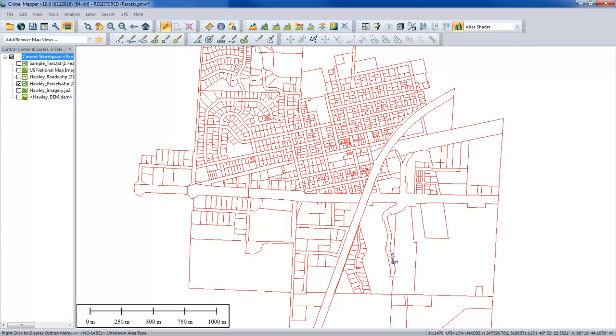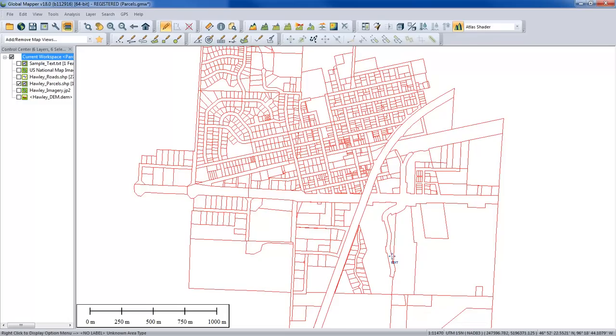So the process of getting data out of Global Mapper, while it does require you to select some more specifics in terms of the format and obviously defining a target, is still very, very intuitive. So file export, I'm not going to demonstrate the raster export process or imagery. Same procedure, choosing the appropriate format.